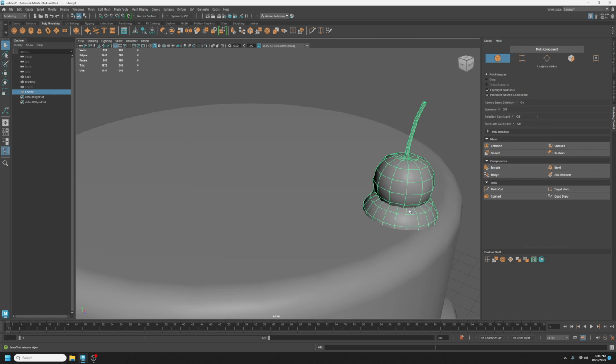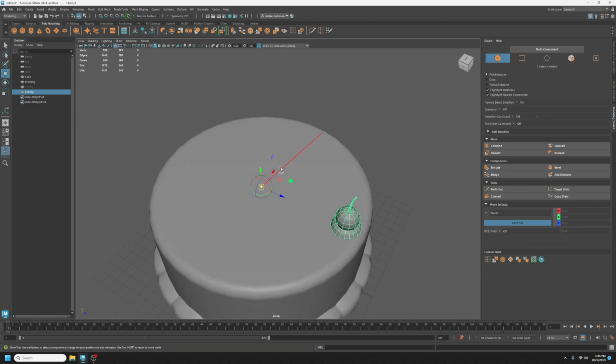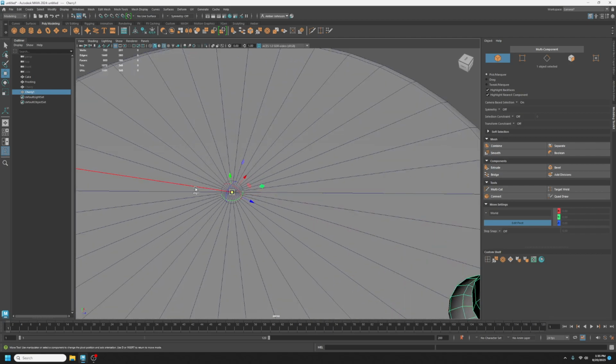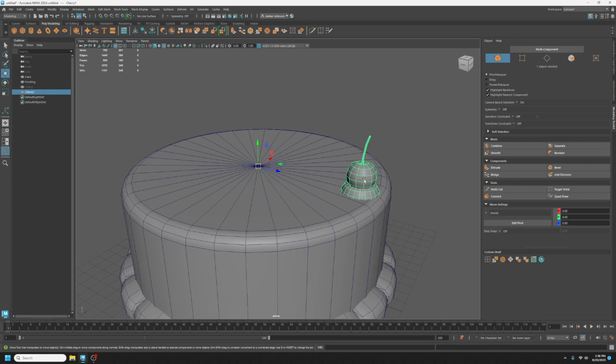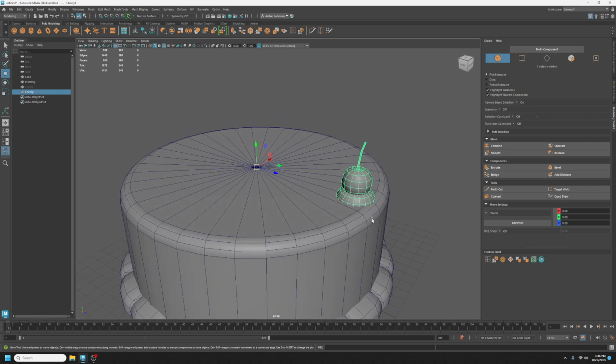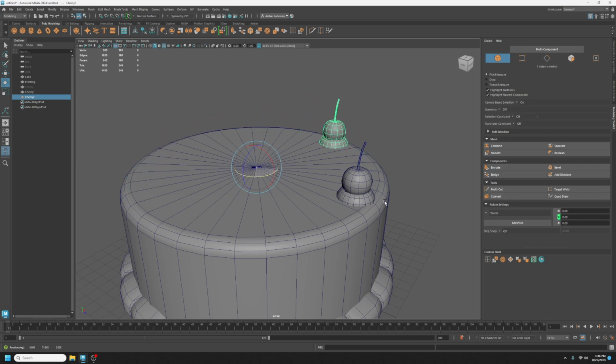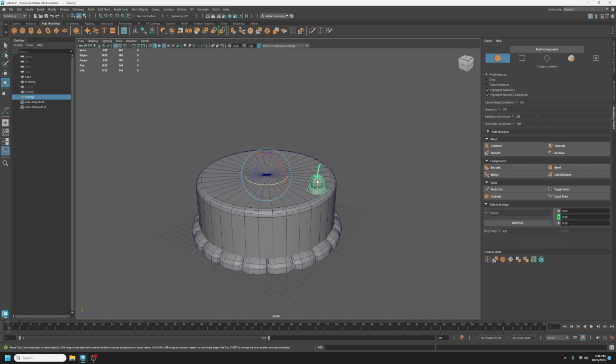So watch this. I'm going to select it. I'm going to get my edit pivot on the object level. I'm going to do a vertex snap to, remember, this cake has that vertex that's right in the center. It looks strange. You see how this now has its pivot point not on it? Because watch what happens now. I'm going to hit Control D to duplicate it. And if I get my rotate tool, it's rotating off of there, so I can very easily place these all the way around.